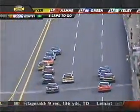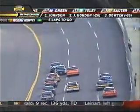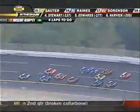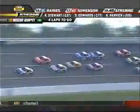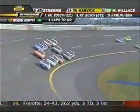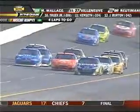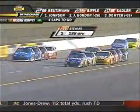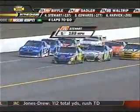Gordon, who's hung at the back of the pack throughout the day to try to stay safe. Gordon there watching the 20 car. Here comes Stewart on the outside. No help right now. Oh, this is not looking good right now. You see the 12 and the 2 lining up behind Stewart, and they got a lot of momentum on that top side. It's anybody's game right now. Tony Stewart in the middle there doesn't have a lot of drafting help. Has trying to get back in line.